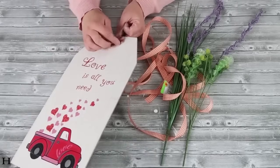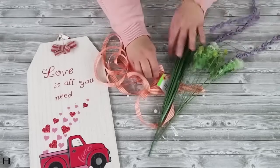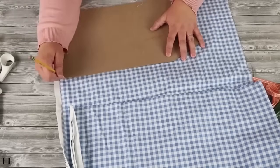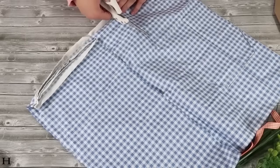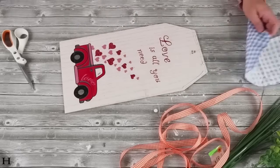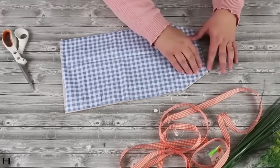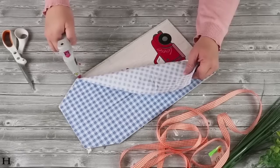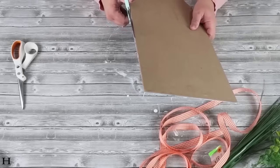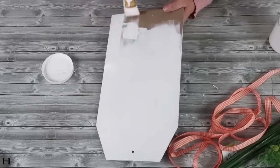The Dollar Tree has tons of these right now since Valentine's Day is before spring, so you can find these for $1.25. I'm going to take this sign and turn it into something even cuter. We're going to first trace the sign onto some fabric. I always like to clean up the backsides of my projects because that's when it looks more store-purchased versus made from the Dollar Tree. So I'm taking some really cute blue and white gingham fabric to cover up that Valentine's Day sign, since this is for spring. Glue that on all around the sides, clean it up, and if anything hangs over just trim it up with your scissors so it looks nice and polished.